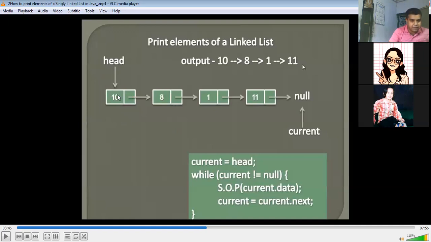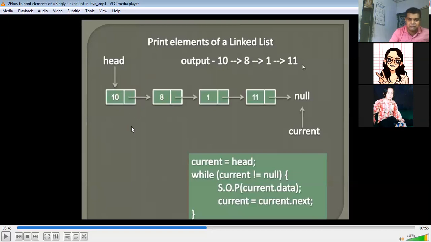Head represents the value part of the first node, not the memory address. I hope you can see my arrow direction. Yes. When I represent the head node, it represents the value, not the memory address, because this memory address is indicating the next node. Then how can this become the next node?